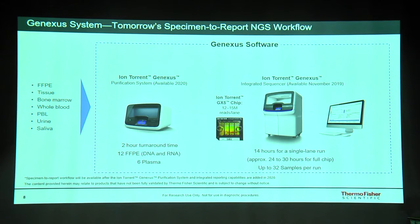The principle is the same as our previous semiconductor sequencing technology: we flow dNTPs in sequential order, and if there is a match with the complementary base, a hydrogen ion is released. The semiconductor chip detects the change in hydrogen ion concentration, which is recorded as a base call. The chip is divided into several lanes, each generating up to 15 million reads. If you don't use all the lanes, the chip can be stored for up to two weeks and reused within that time, which dramatically reduces cost compared to other systems on the market. Within 14 hours you can complete a single run and multiplex up to 32 samples per run using the GeneXS system.